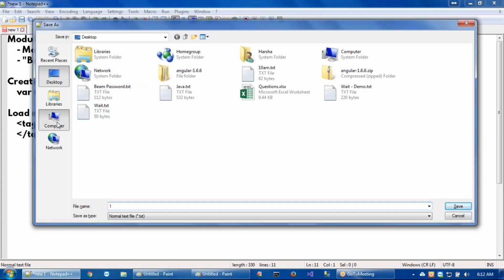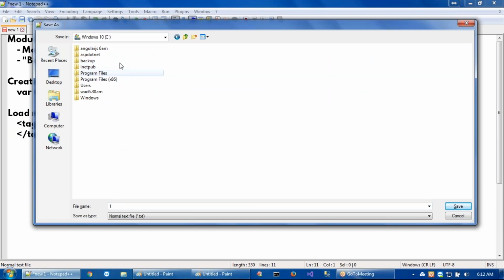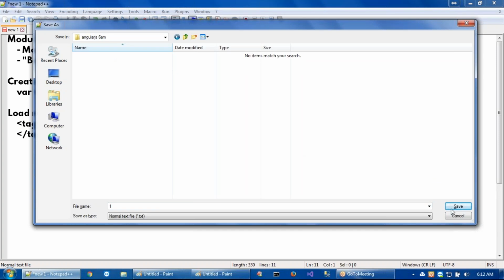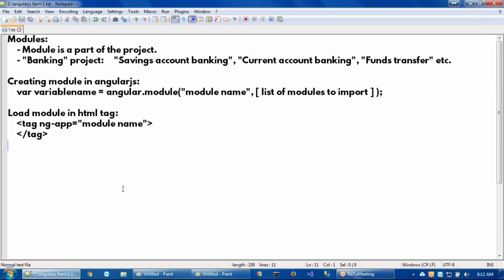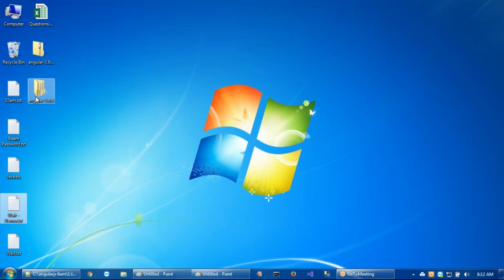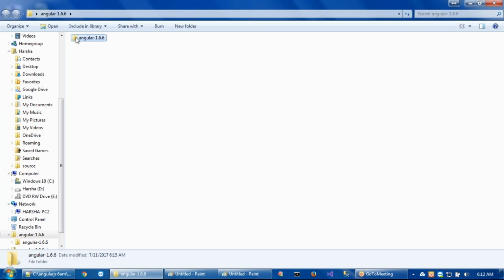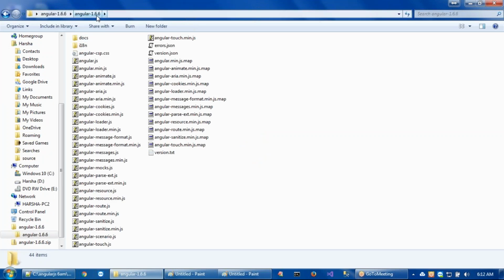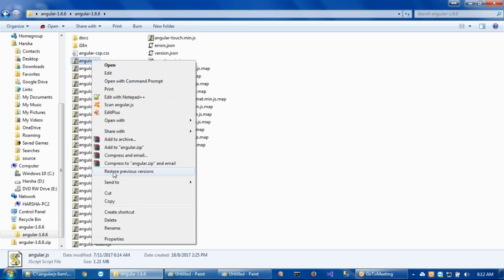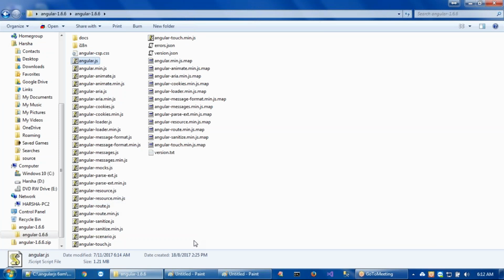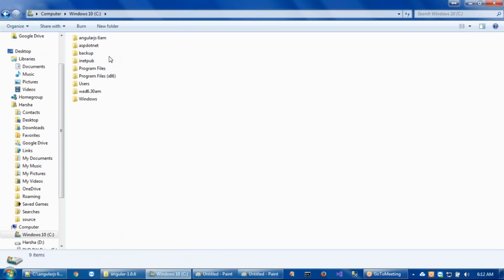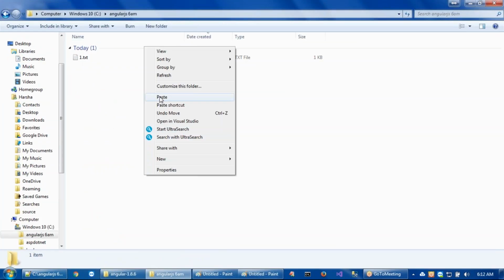Now we can just save this. Go to the extracted folder, that is Angular 1.6.6. Copy this angular.js file and paste it into the C colon AngularJS 6am folder.